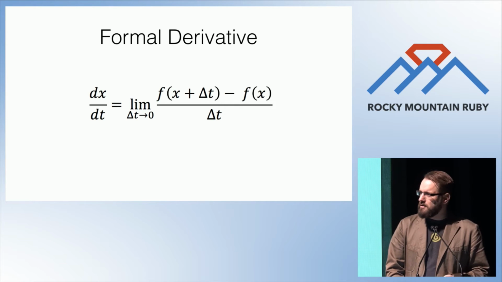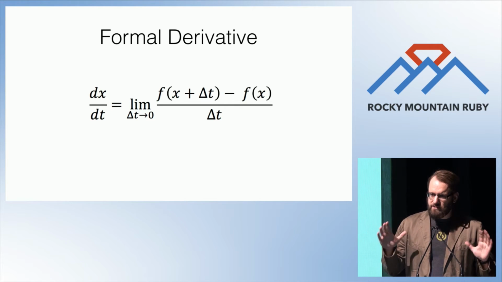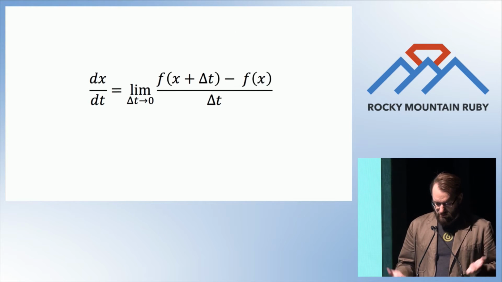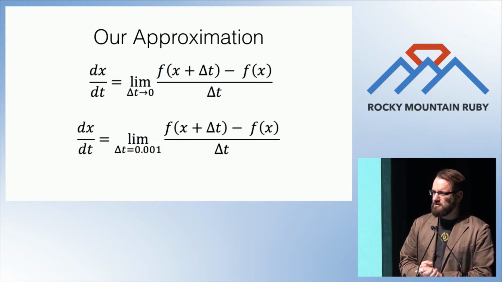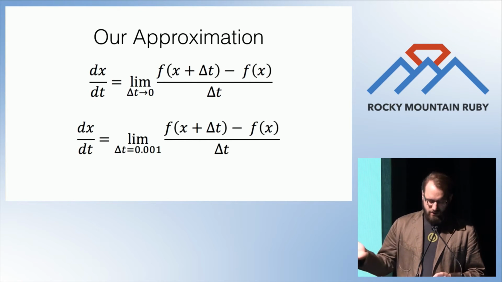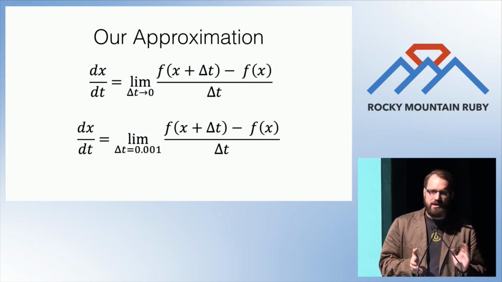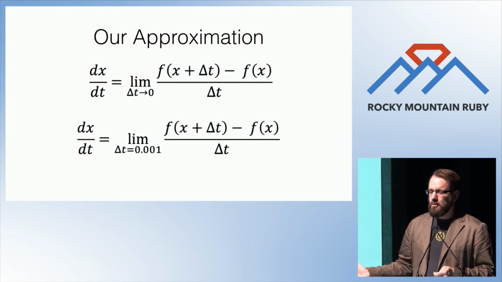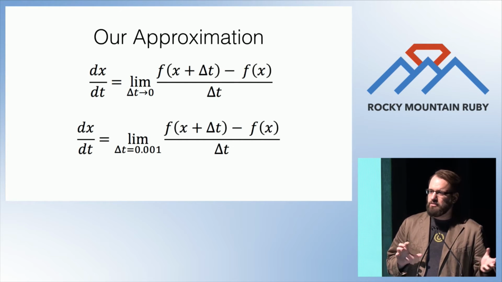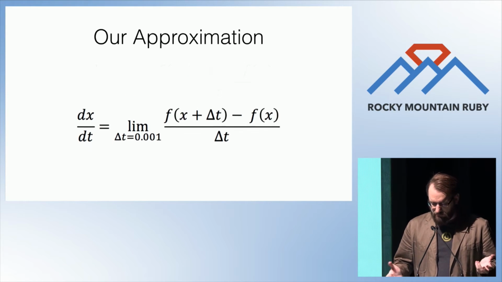So what we're actually going to do is, instead of having delta t, which is the difference in time, approaching 0, we're just going to set it to something really small and say that's good enough, basically. I left the units off, so you can think of it maybe as a nanosecond in one situation, or a millennium if you're talking about how the galaxy spins or whatever. And so we're just going to use that.